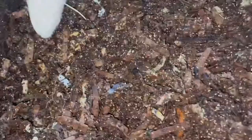So I'm going to put my blanket back on here and let this little fellow go back to his hidey hole. And we'll check on those alfalfa sprouts in a few days, because I don't think they'll take a full week to disappear.